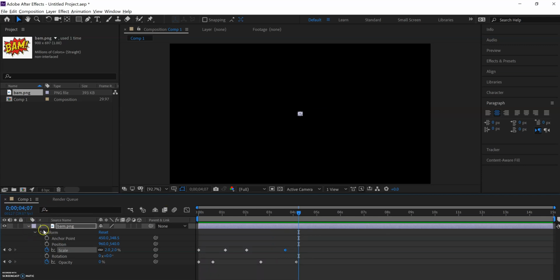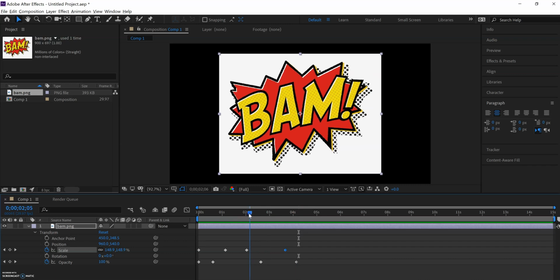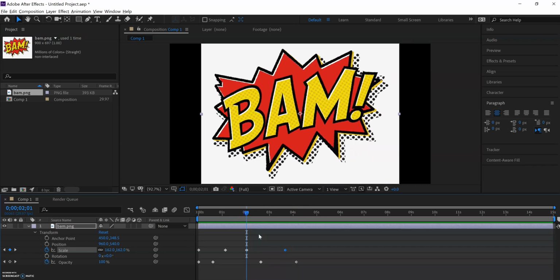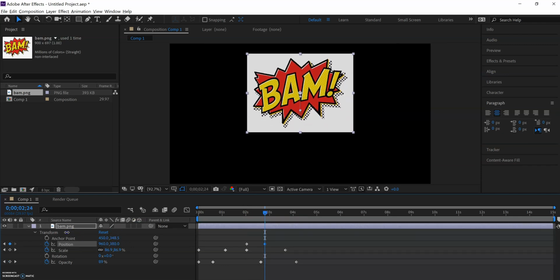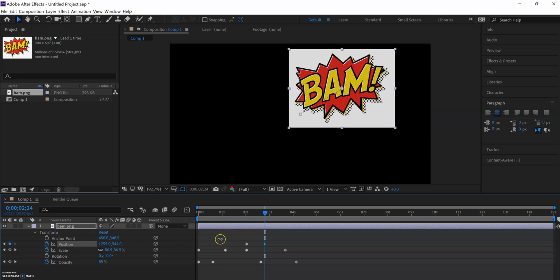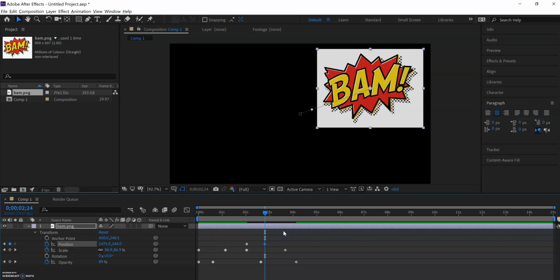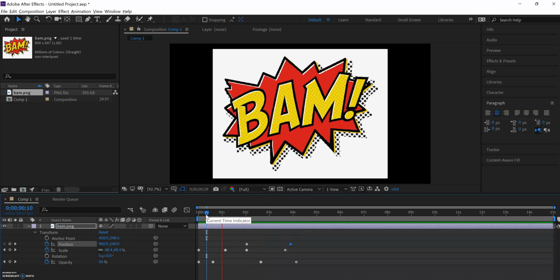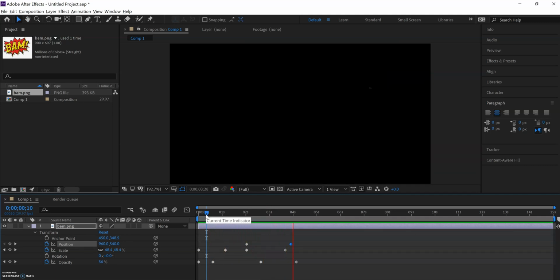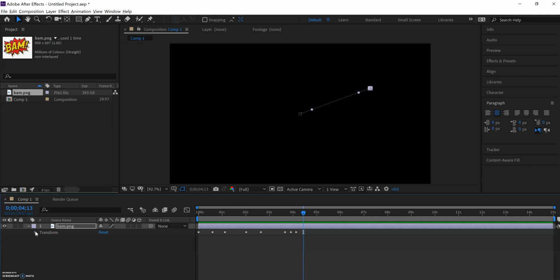Okay, so to close that up, we just hit this arrow. We could rotate it, we could change the position of it if we wanted to. Say we wanted it to fly up to the right at the end. So this is where it begins to start moving. We would click that time piece to create that keyframe, and then move it up and to the right, and maybe just even create that here. So we've got this now. Goes up and to the right and fades out. Okay, so that's using our positioning. So that's our transform functions on that.